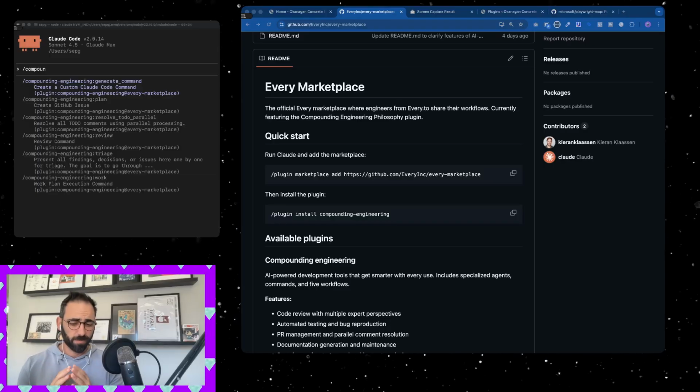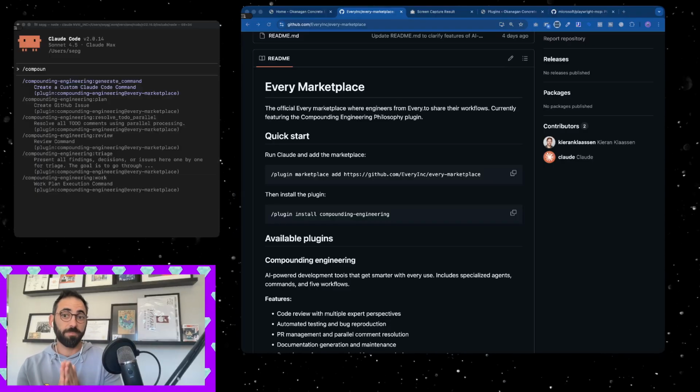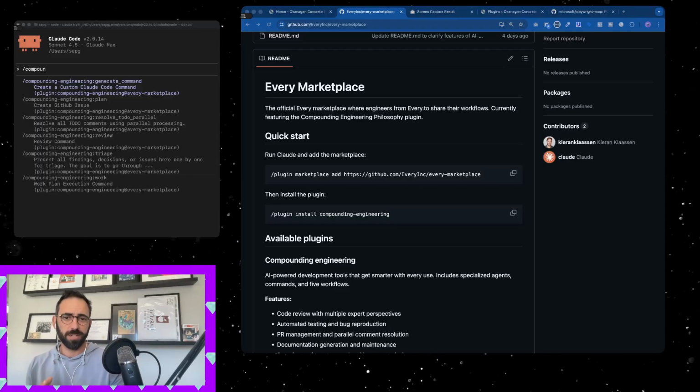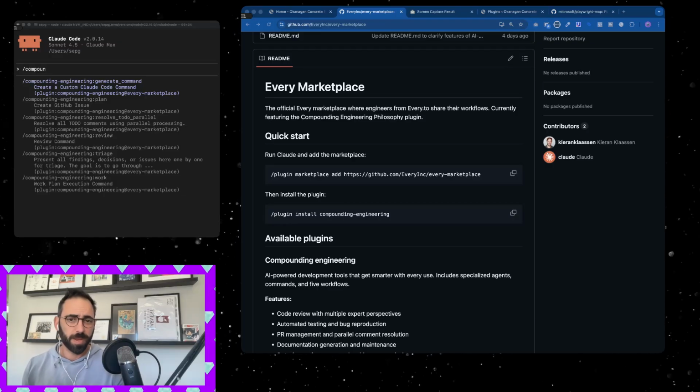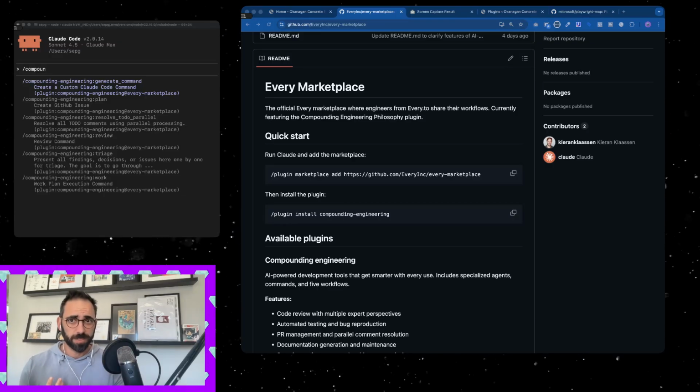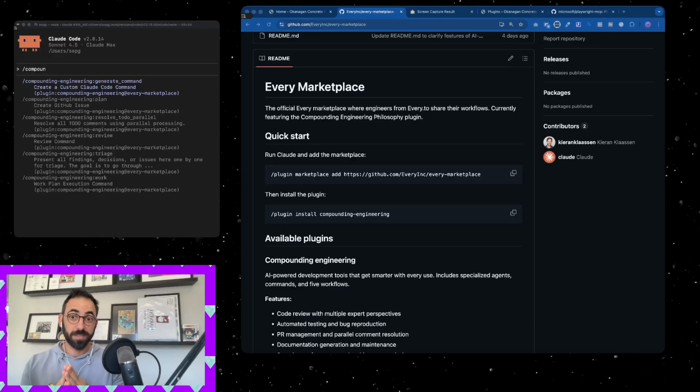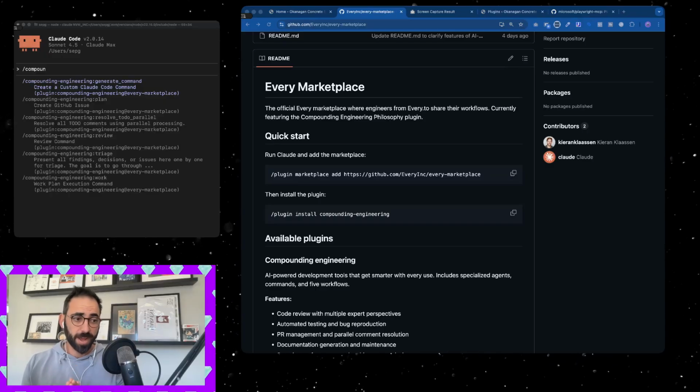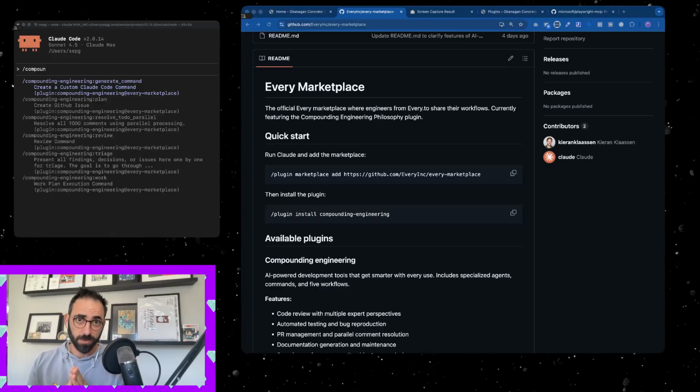and today we have something pretty special for you. It actually came with the last update, but it's just taken a bit of a hot minute for people to be able to utilize this and understand what it's doing. Now, this is plugins for AI and for Claude Code specifically.